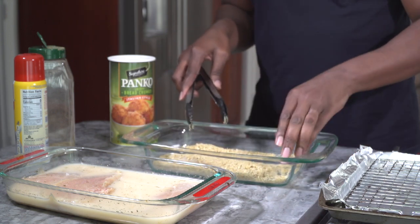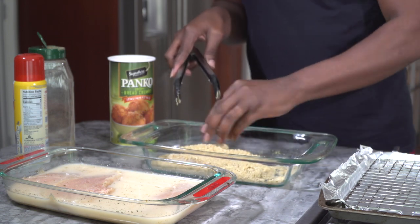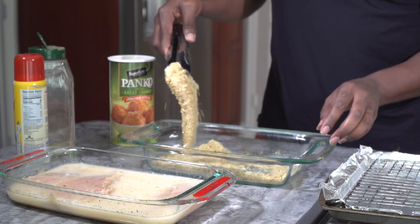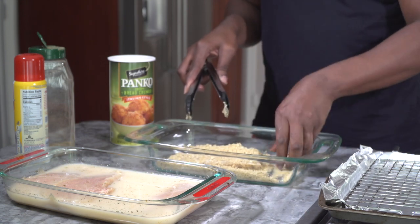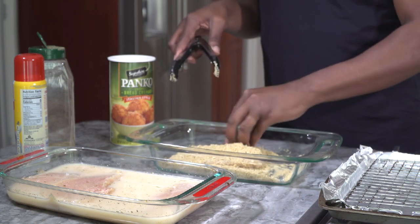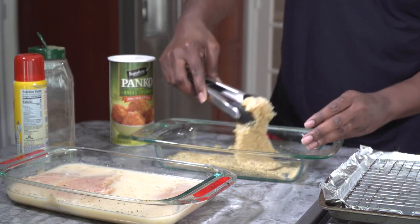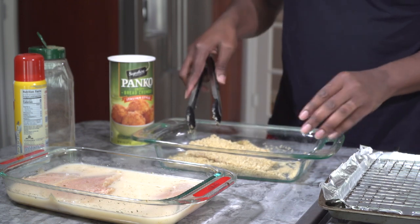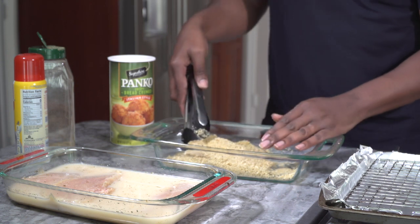So I'm going to make sure I really get a good amount of breadcrumbs. Flip it over. Get some more breadcrumbs. Flipping it until it's coated really well. You want to make sure that it's really coated so you can get that crunch of the fried chicken, even though we're not going to fry it, we're going to fry it in the oven.